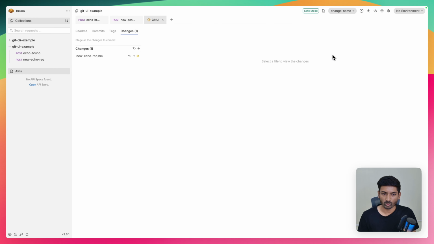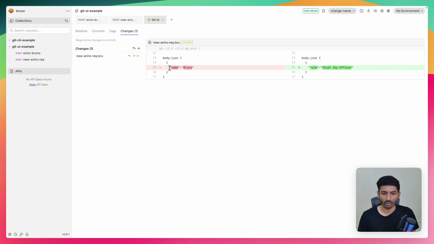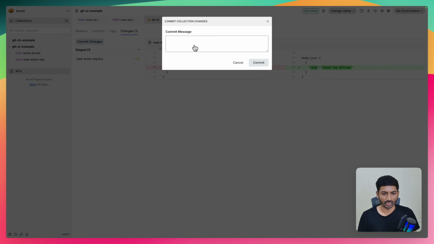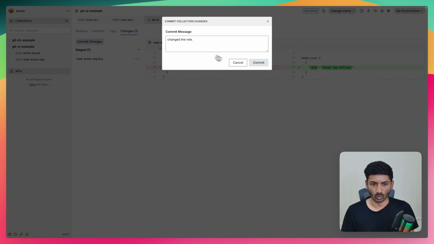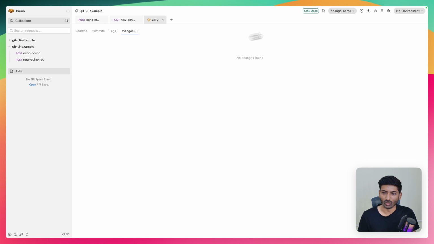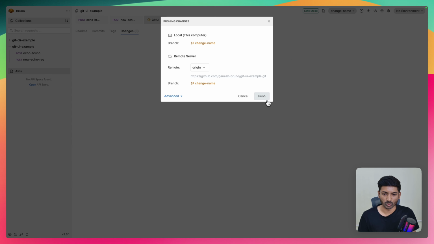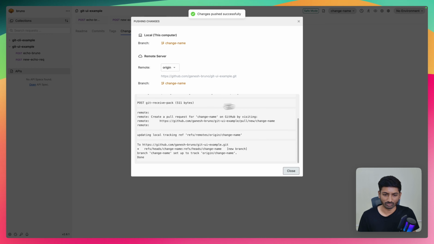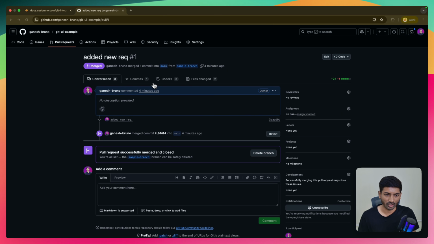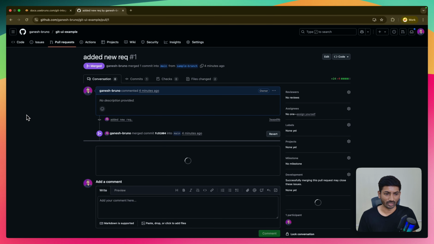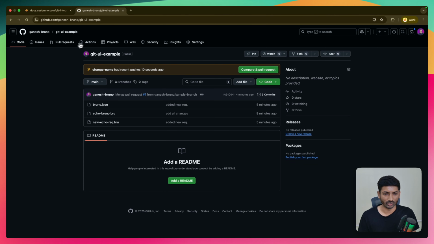Once you do that, you can go to the Git UI and see that I changed the name from name Bruno to role Chief Joy Officer, and I want to commit this. The way we commit, if you remember, is to add the commit changes and say change the role or change the entity, whatever it is, with a meaningful message. Once you do that, you say push to main. It just pushes the changes and creates a new branch, as we already saw. If you go here, it created a new pull request.